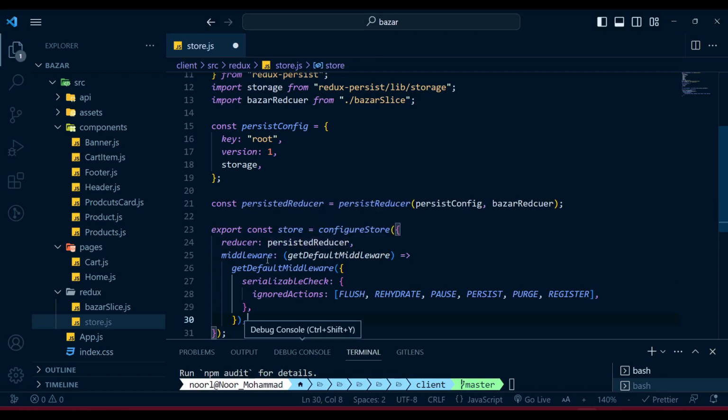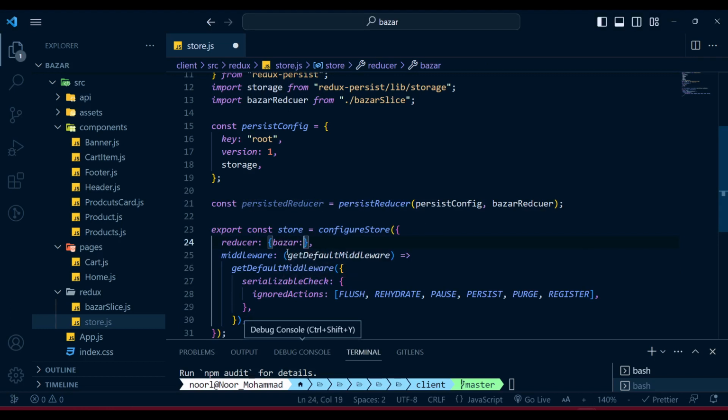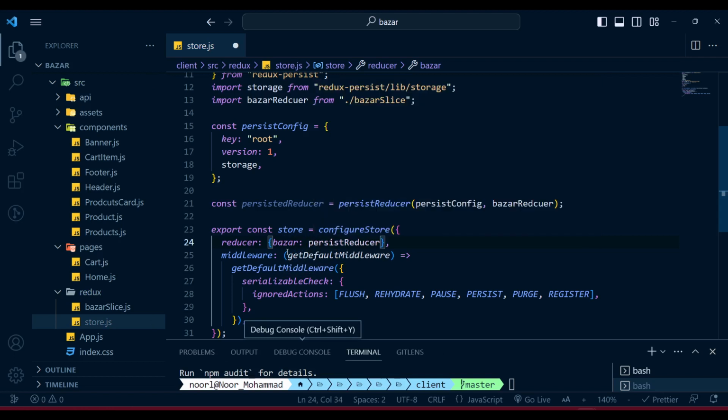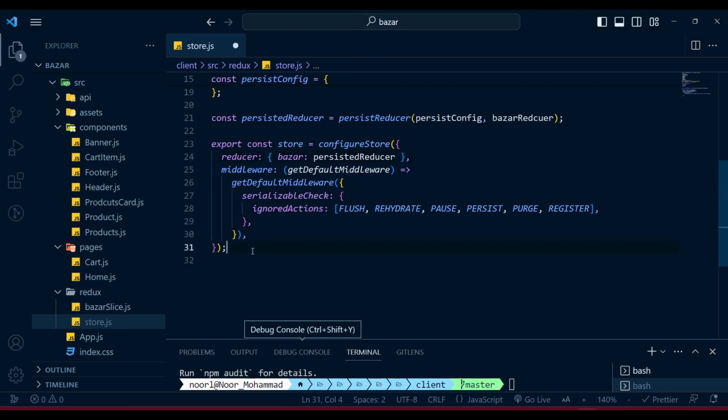I'm gonna pass that, and in here in the persist, I'm gonna pass that budget reducer we are creating, and that budget reducer will take all the persist reducer we have over here. That persist reducer is gonna take over here. And now we need to export that one, so that it can be accessed from our main file. So export let persistor, it will be our persistor reducer.